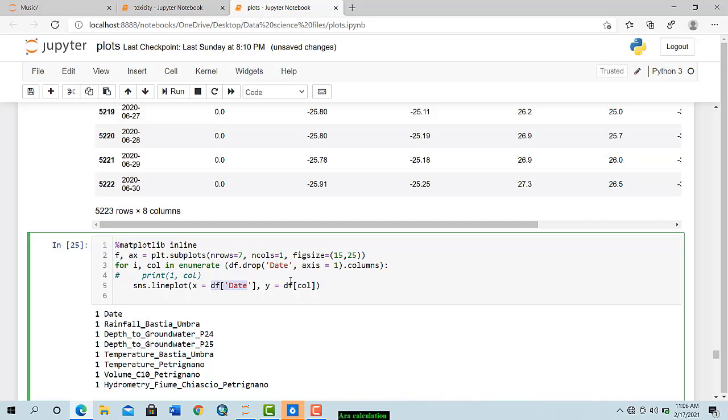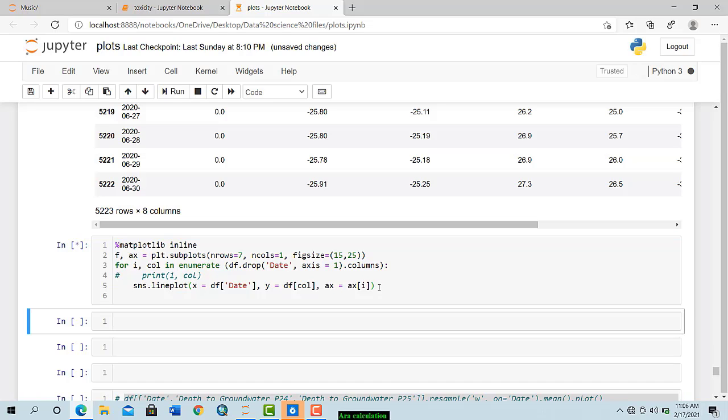So x equal date, y equal df[column], and now we have to pass that ax equal ax of i. Okay, I think everything is fine. You can also change the color from the default color. Now let's plot it, run it.